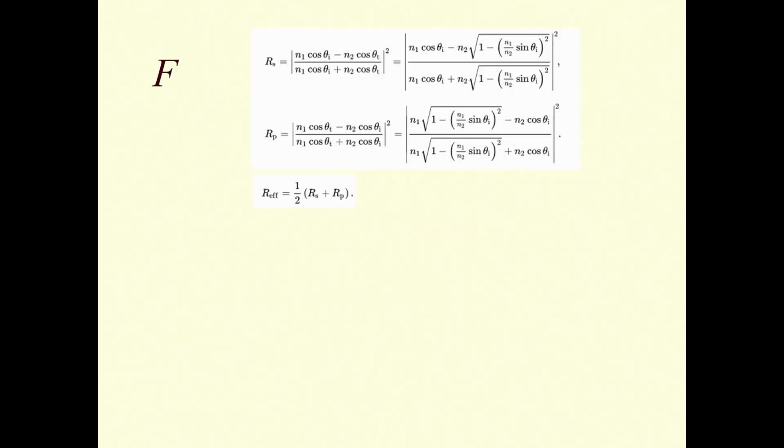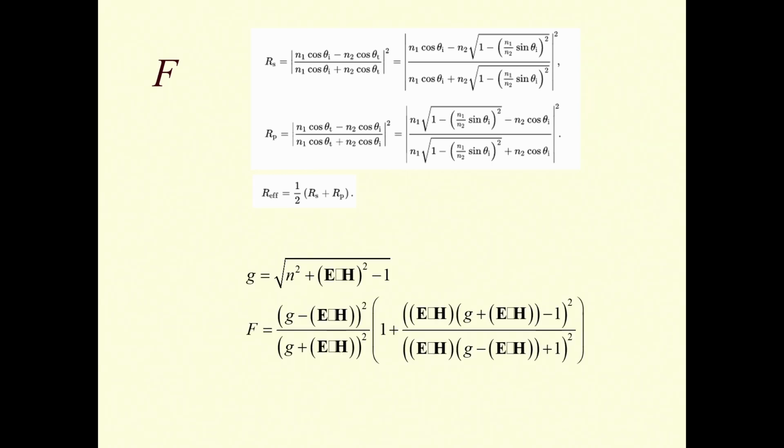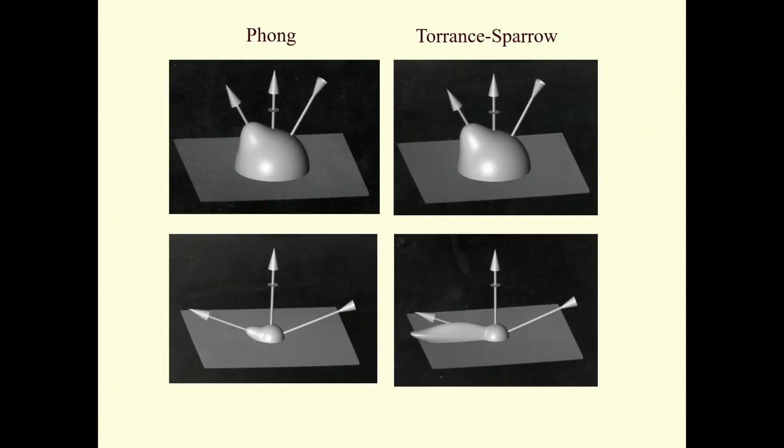Finally, the Fresnel factor is what you get out of the textbook, and by mashing around that a little bit, the idea is we're crafting things so that it's an easy to calculate function, but has some theoretical justification to it. And so this is, again, turning this into something that's just dot products. We like dot products. They're cosines. We don't like square roots and so forth. Again, the thing about the Fresnel factor is this also is a constant for E and L, so you only have to calculate that once per frame.